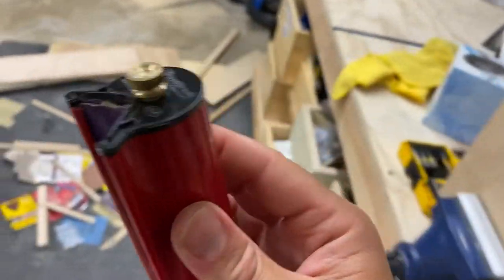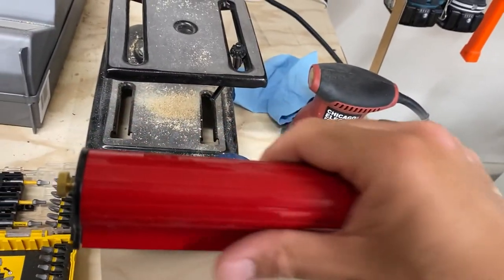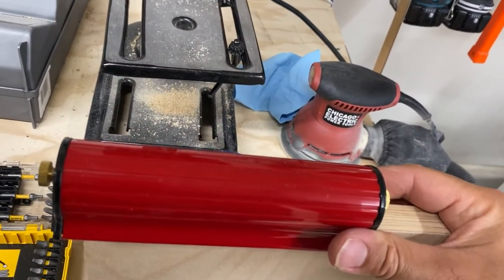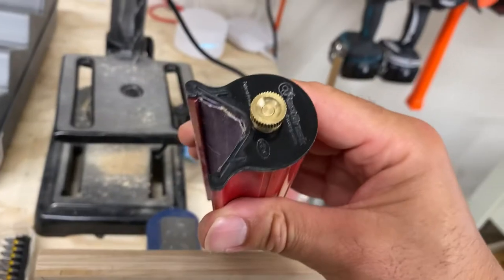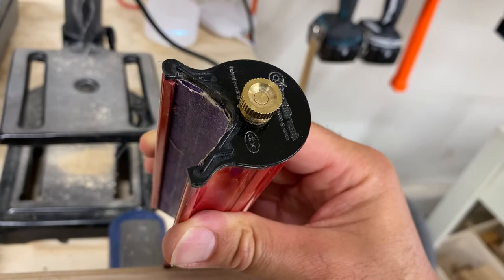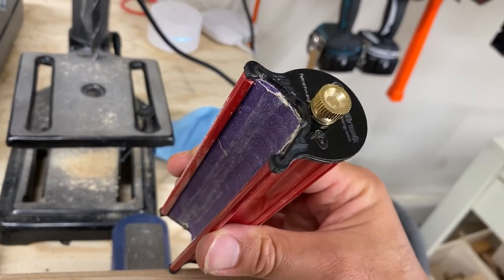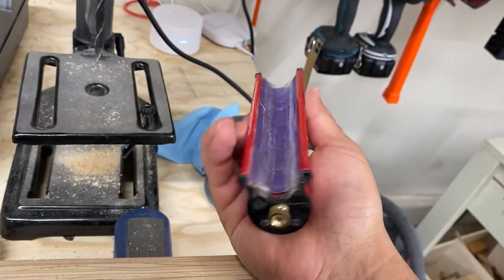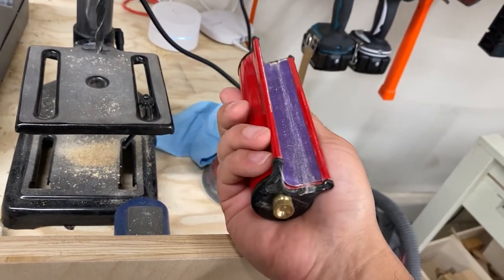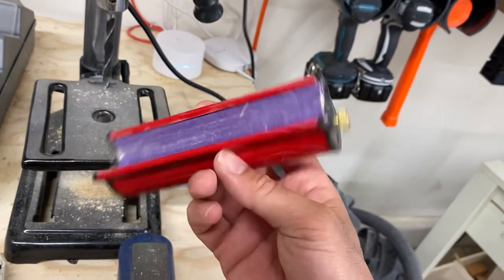This worked much better than my solution, actually. I can't get it to work quite as well with any other kind of sandpaper. But even when it's not working great it's still better than not having it. I'd subtract a single star for just that, because I feel like it does take away from its functionality. But other than that I do like this tool.